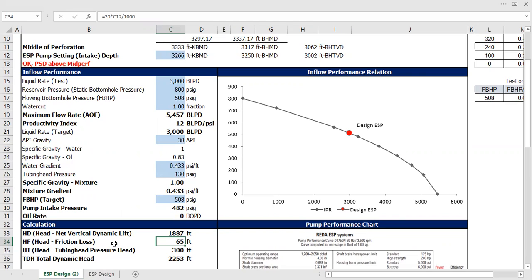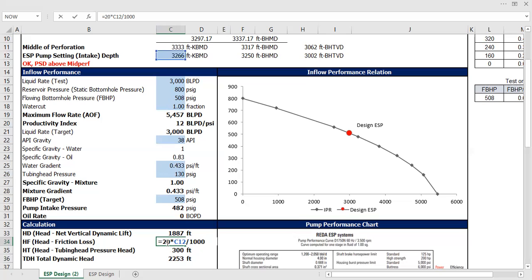And then friction loss. You also need to provide head to go against the friction loss. That's what it means. And friction loss in terms of feet: if you convert the friction loss to depth or to distance, it will be 65 feet. So how do we calculate that?